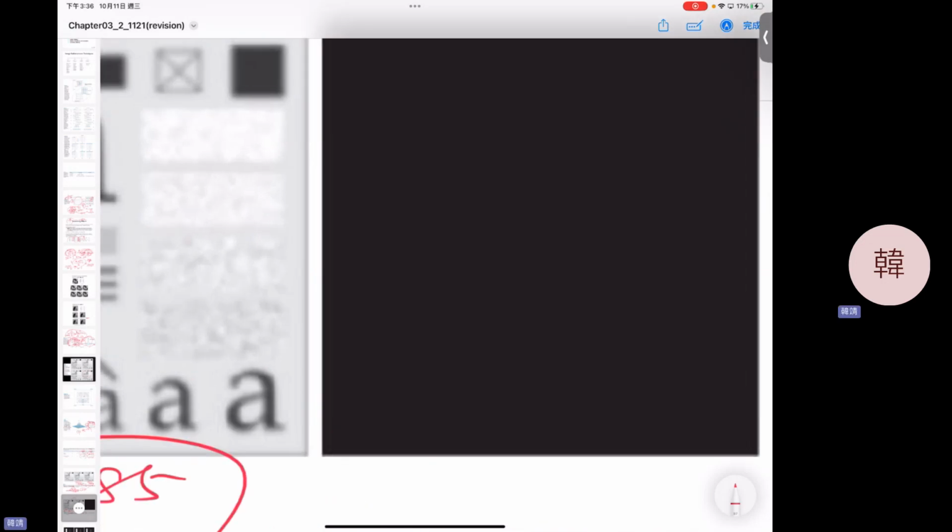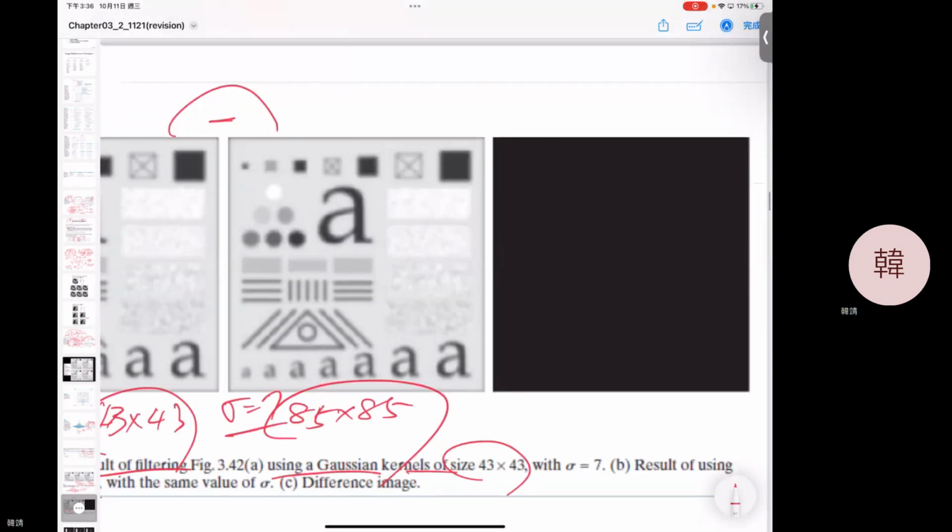And they tell you what's the highest number in this result difference image. When your grayscale is 0 to 255, and the highest number in the difference image is only 0.75. What does that mean? It means it doesn't matter.